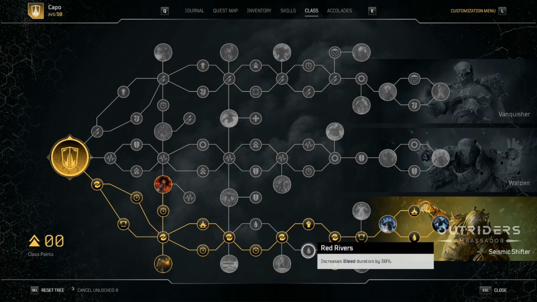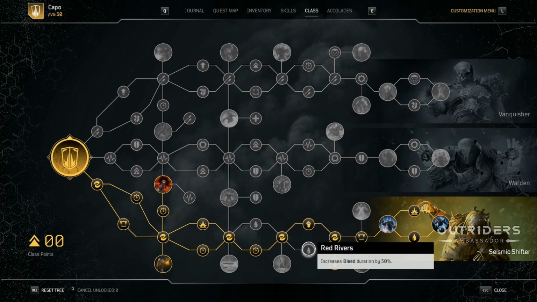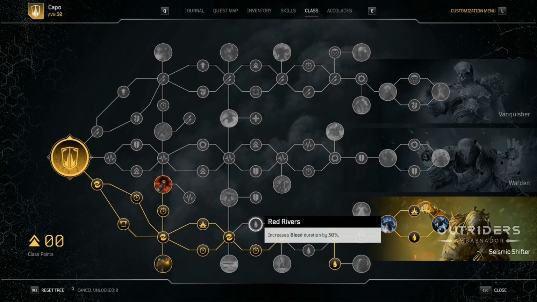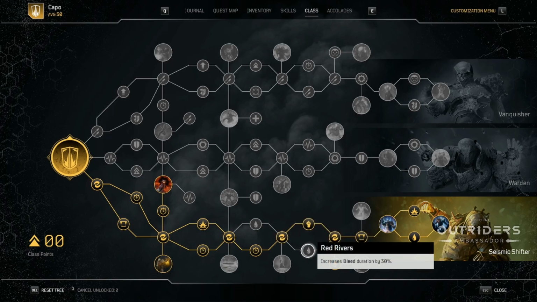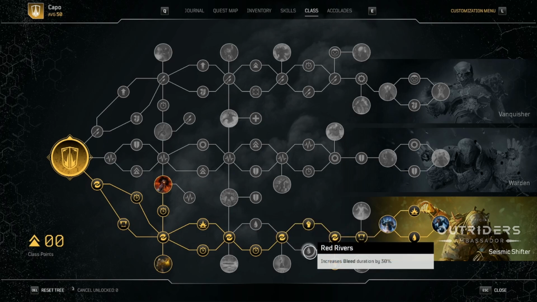As you see, I don't waste my time on the bleed duration or on blood donation. I don't waste my time on the bleed duration because it's useless to use those two mods. 100% useless. In solo play, you're going to kill the enemy way before the bleed goes away. So these are two nodes that I feel personally are going to be useless. And if you're in group play with Devastator, your teammates are going to kill the enemies pretty fast, all right? So I feel like these two nodes, the Red Rivers nodes, are 100% useless.